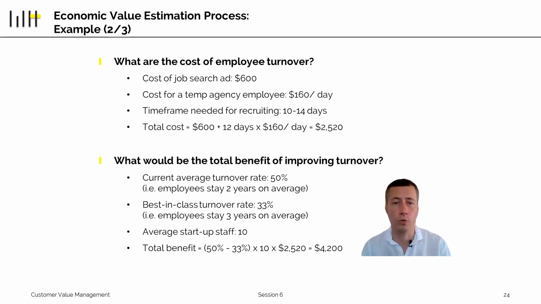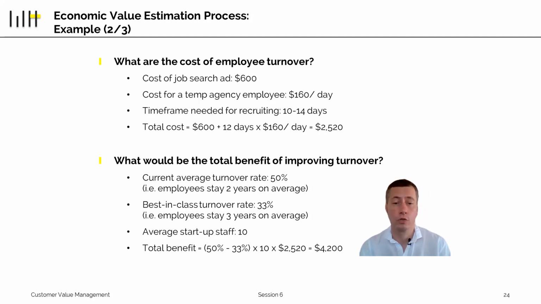Well, when we are looking for a new person, we probably need to place an ad on LinkedIn, assume this costs $600. We may need to hire a temp employee to fill the position until we have it filled. Let's say that's $160 per day, and assume it takes us on average 12 days to recruit a person. So it's the 600 plus 12 times the 160. So whenever an employee leaves, it costs us about $2,500.